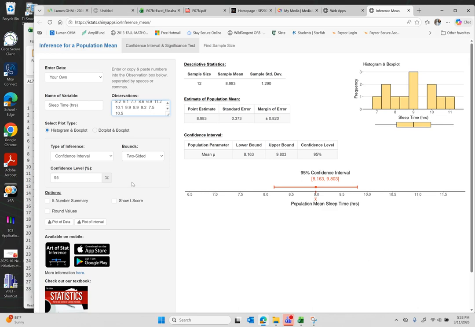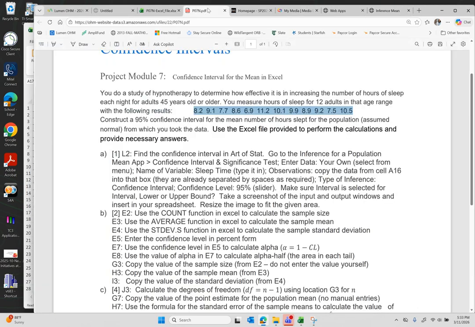And now I want to make sure that I create the correct interval. The project says make sure the type of inference is the confidence interval and the confidence level is 95%. Make sure interval is selected for the choices between interval, lower or upper bound.